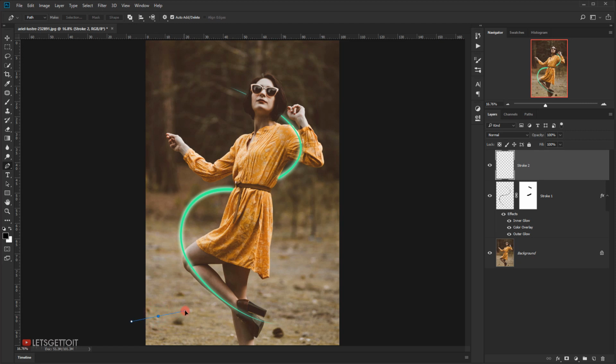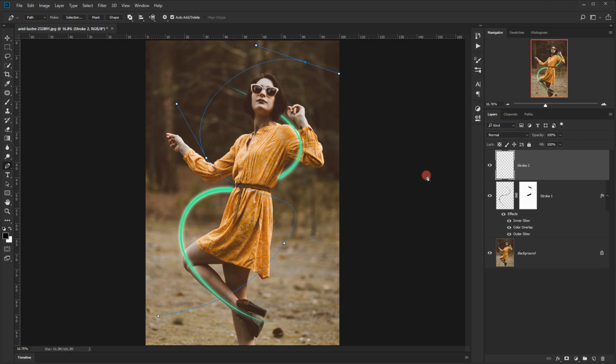So we'll one click and drag, and I'm gonna do the same, click and drag, and I will go like this, and I will end it like that. And of course I can go back and adjust this point in here by pressing Ctrl. Can do that. Just like this. I think it looks good like that.